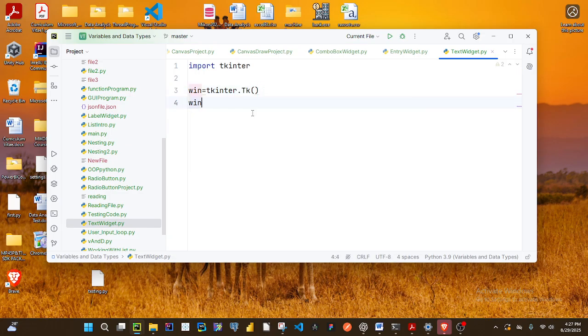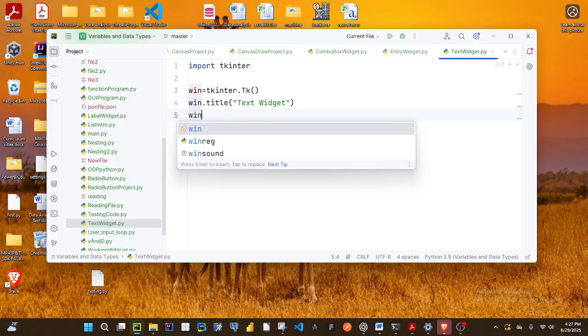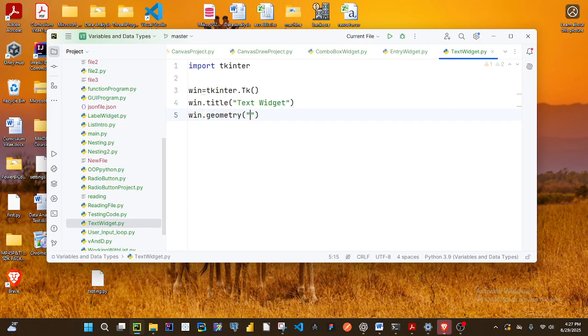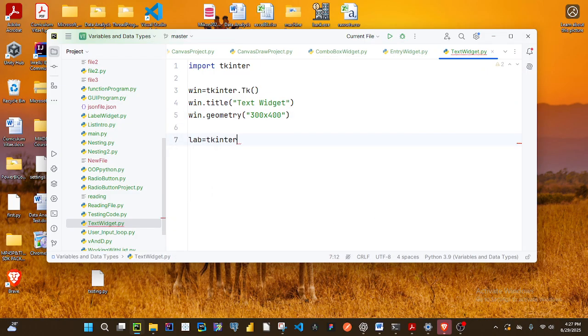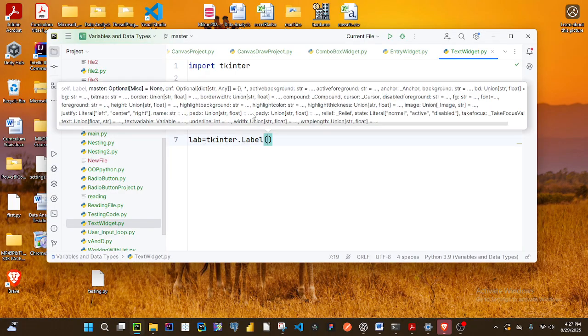After that, you say window.title, give it the title, the text widget. Then window.geometry, 300 by 400. I can also decide to give it some label, some text. I will display the text at the top, kind of like the title.